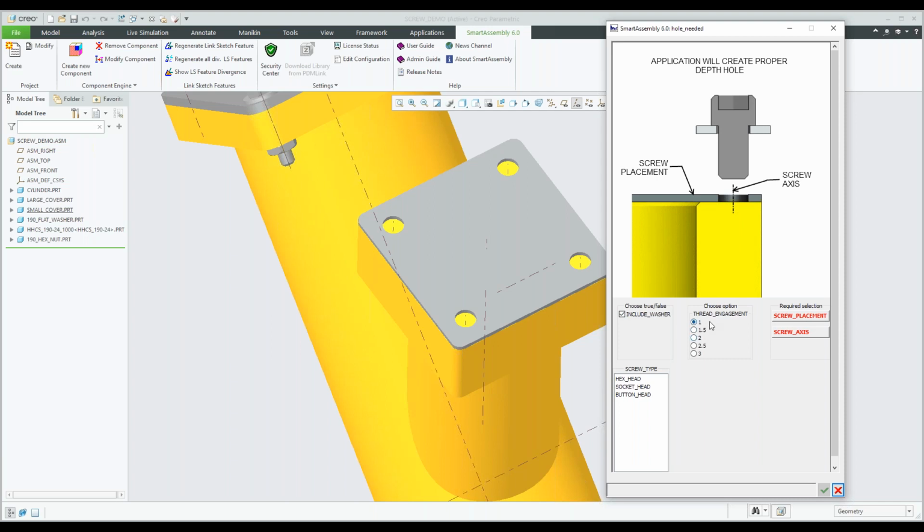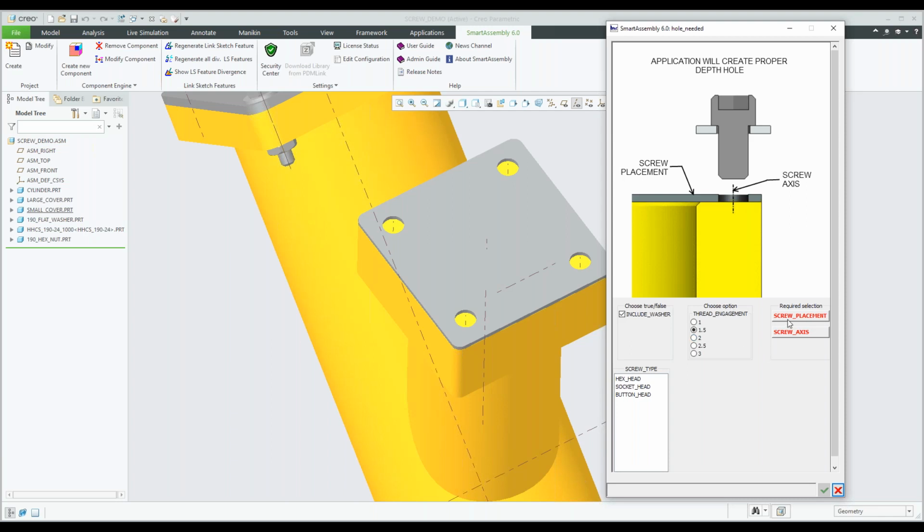In this one, I've added the thread that should be there. So once again, if there are certain company standards, so we use only 1.5 or 2, then that's a standard that you can program in there, and the user can't go and create a 2.5 or 3 thread.